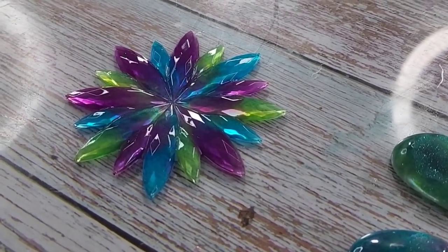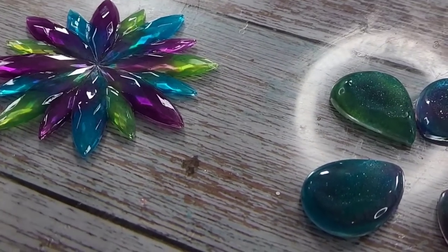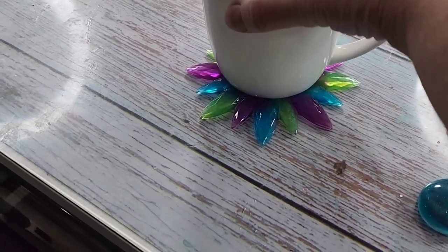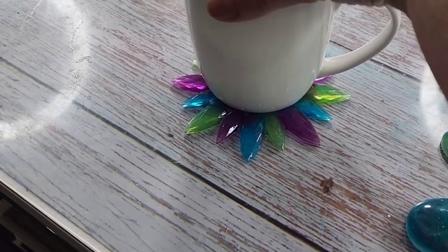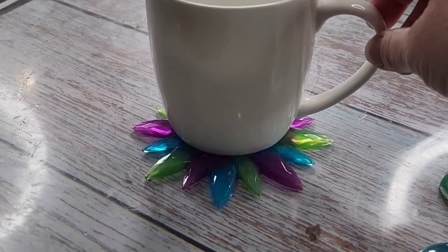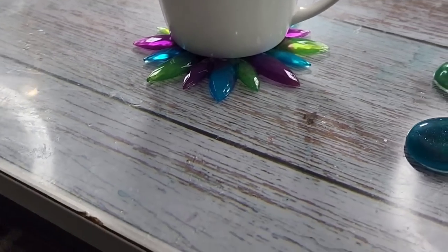So that's it there. Different angle. Bring the camera down. And I just want to see how it would go with a cup. There we go. Yep, okay. It's not wobbling at all. It's good. Doesn't that make a cute little coaster? It's so cute. I was worried that it might wobble, but it's really stable. So yeah, I might turn it into a coaster mold.